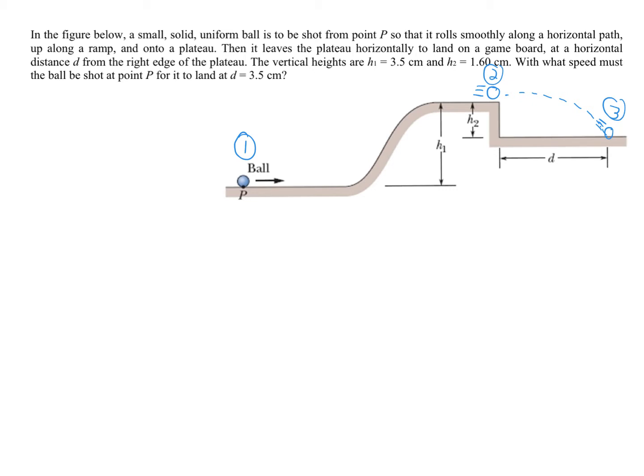It seems a bit tricky with all the different things going on, lots of different information given here, but what I decided to do to tackle this is, as we have done so many other times, break it down into parts. I observed that we have the ball initially at this point 1 down here, where we're asked to determine with what velocity it needs to be launched in order to make it up this ramp, go off the ramp, and land here at point 3.